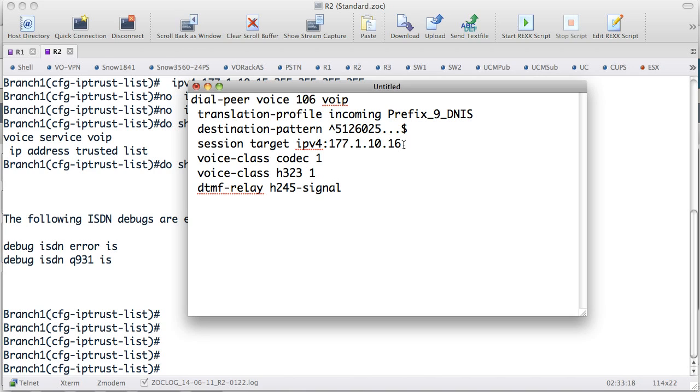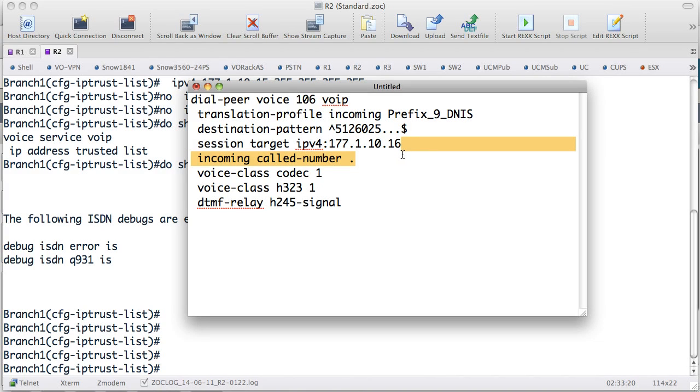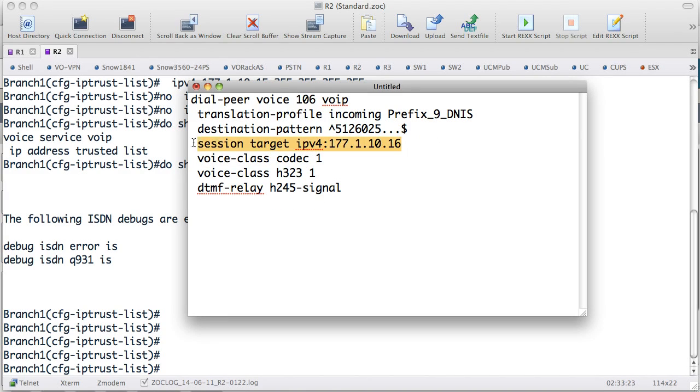I just have to have a dial peer that points, because session target is not used for inbound calls. So incoming called number from CUCM is using this dial peer as an incoming dial peer or an ingress dial peer, and that is not what this session target is used for. It's used for outbound only. So I don't need that. I just simply have to have a session target pointing to the IP address that I want to trust.